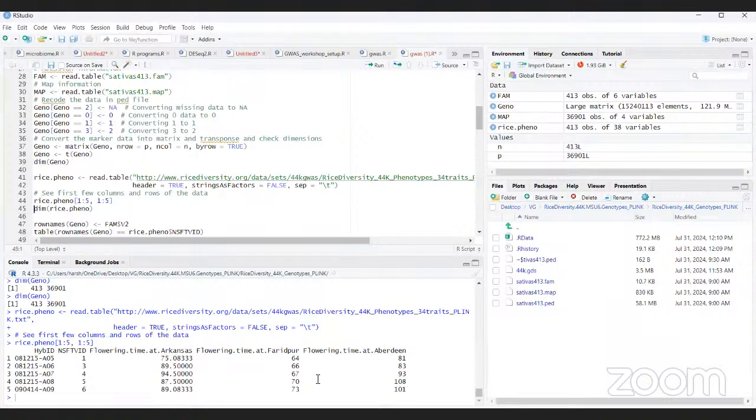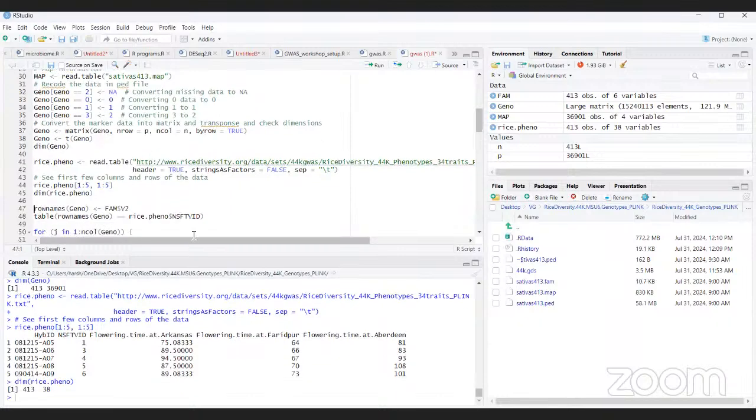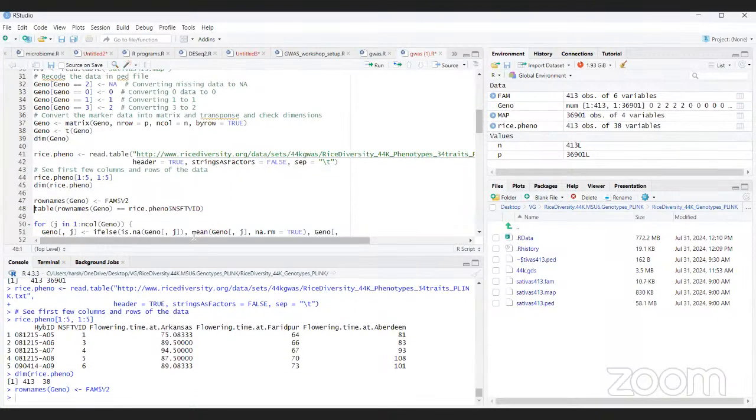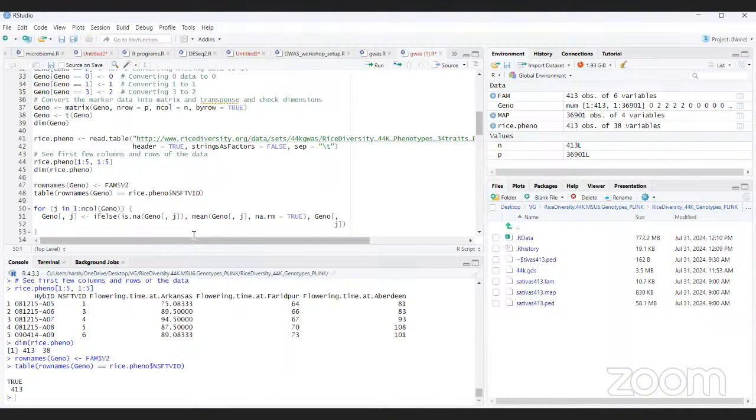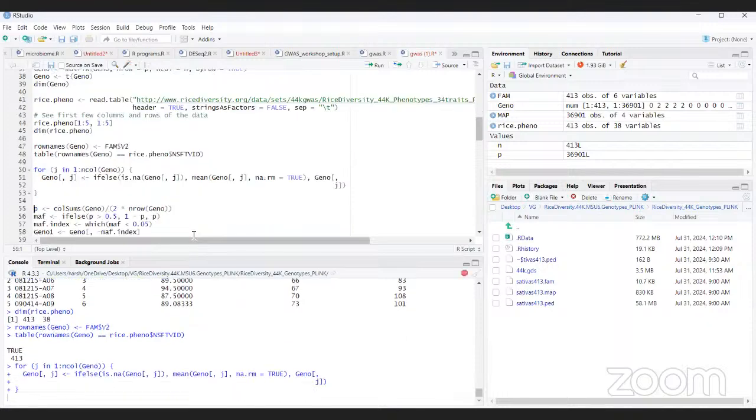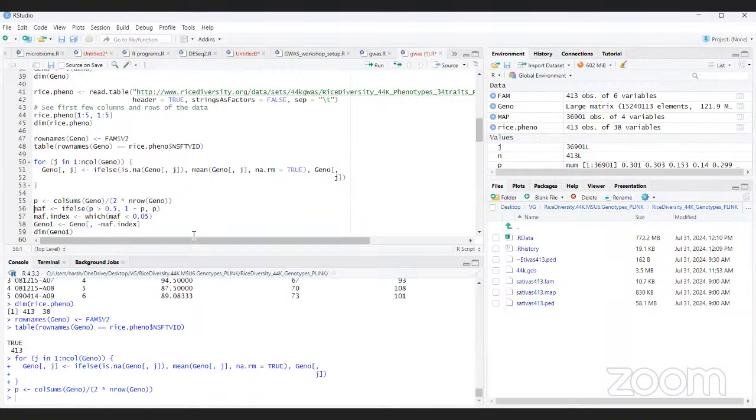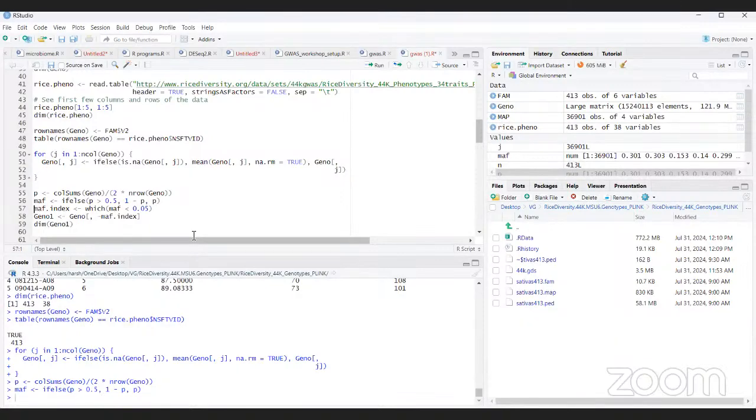That study has these phenotypes. This is considering all the files, the map, and I'm also trying to remove the null values, right? Again, it will be problematic if you have null values.